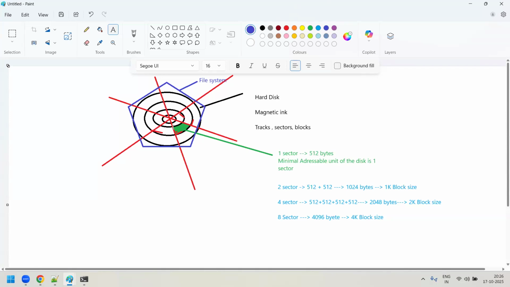So in Linux, guys, there are many file systems available. What are those file systems? It started with what we call the extended file system, ext file system. Slowly, gradually, you got ext2, ext3, ext4, ext5 file systems.